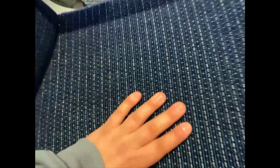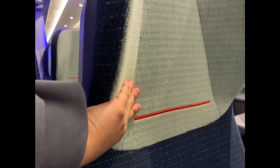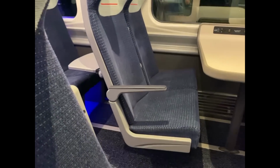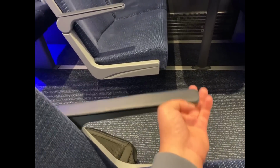As I mentioned previously, the standard class seats are the same as those used on Lumo's Class 803, another company which is owned by Avanti's majority shareholder, First Group. However, the seats were slightly firmer, although I can imagine over time this will improve. The armrests are smaller compared to their old Virgin counterparts. However, I find they do the job nicely, and they are new and comfortable, so I can't really complain, to be honest.